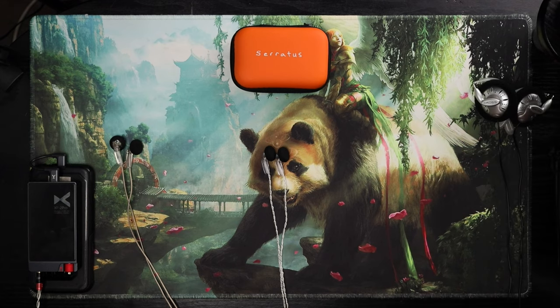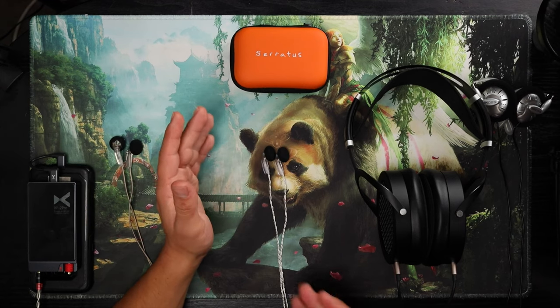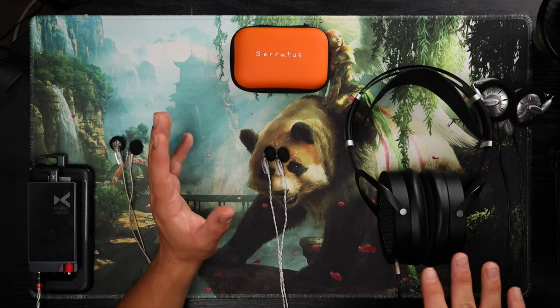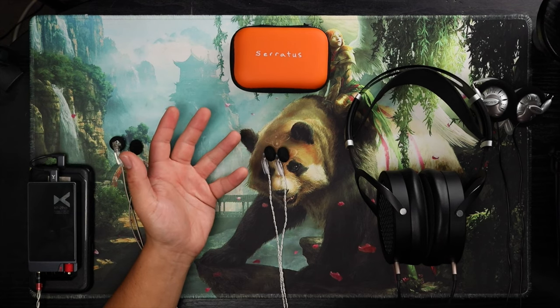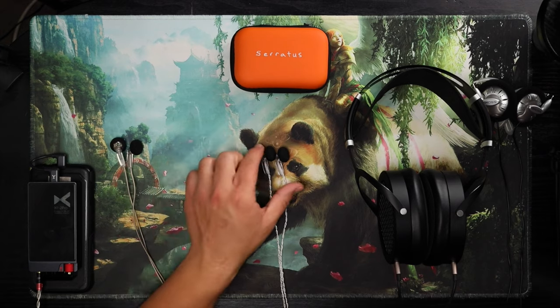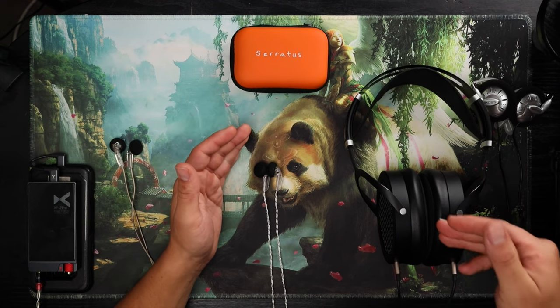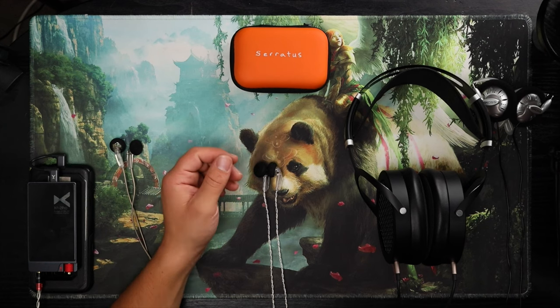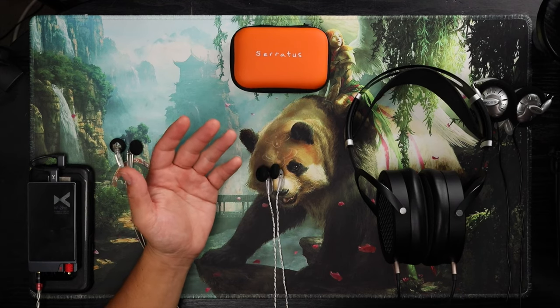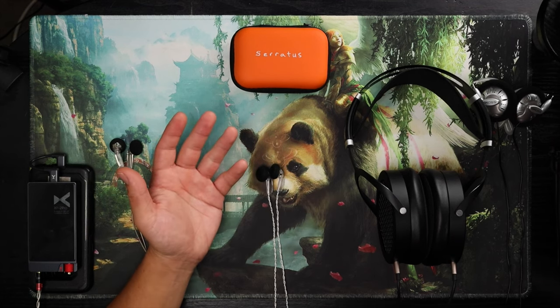That's why I had to pull out the Sundara — I don't have any other earbuds of this caliber to compare to. I feel like it's a better comparison. Overall tonality is tough — I almost lean the TGX over the Sundara. The bass extension is about the same. The Sundara is a little bit warmer in the bass and lower mids; this is a little bit brighter in the upper treble. But holy crap — instrument separation is so close, it's not even funny. The Sundara are better, but by how much? Soundstage is pretty much on par.